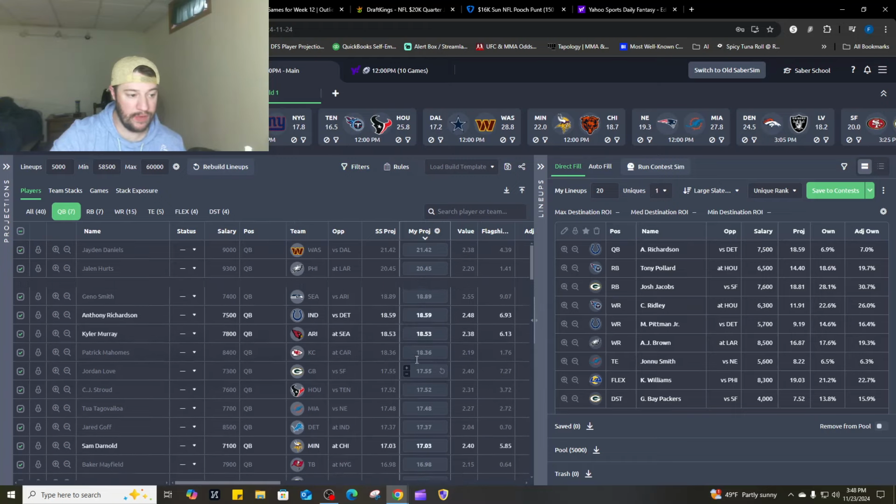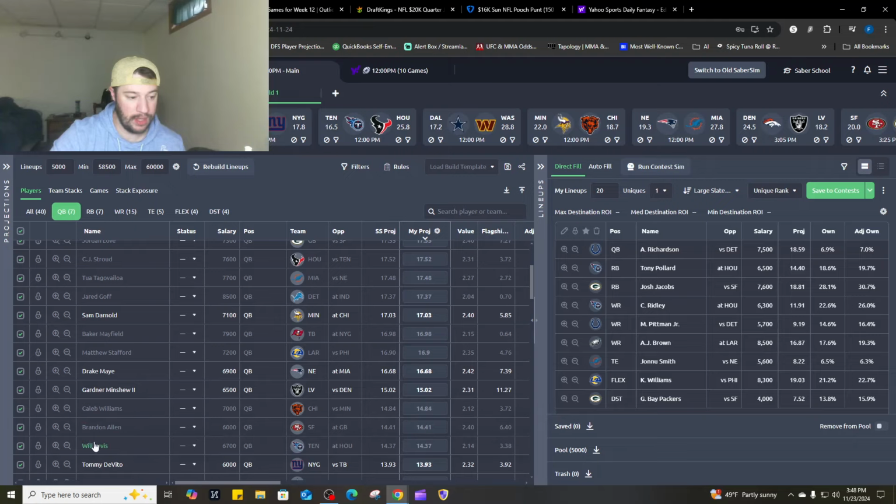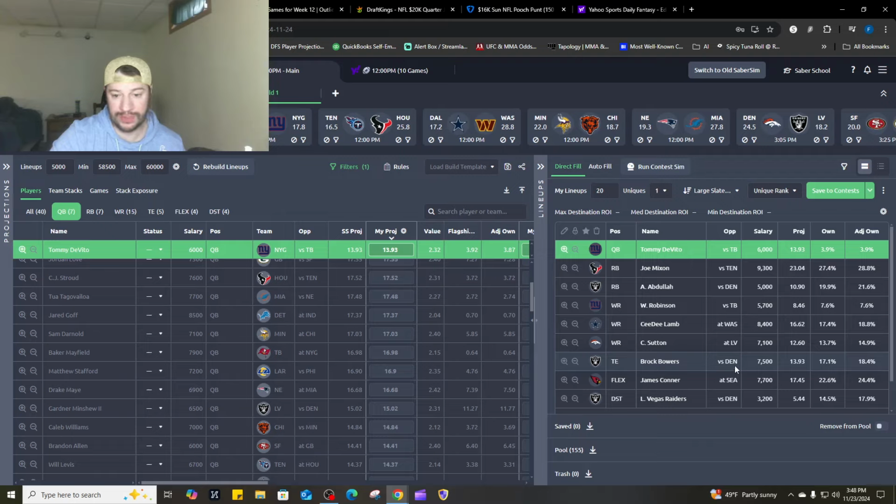So looking at a couple of other different ones here. Tommy DeVito, because he is so cheap. Tommy DeVito is $6,000 here. You've got him throwing to Wan'Dale Robinson. You got Joe Mixon, Abdullah, which would be a little bit cheaper option. CeeDee Lamb, Cortland Sutton, Brock Bowers, James Conner, and the Raiders defense, which I don't like that much.